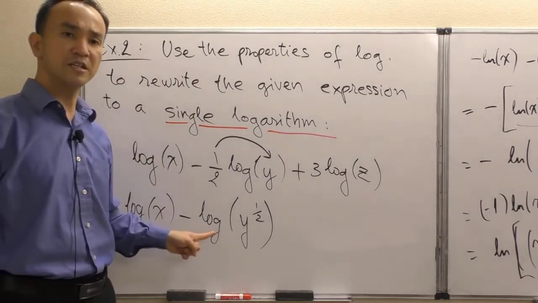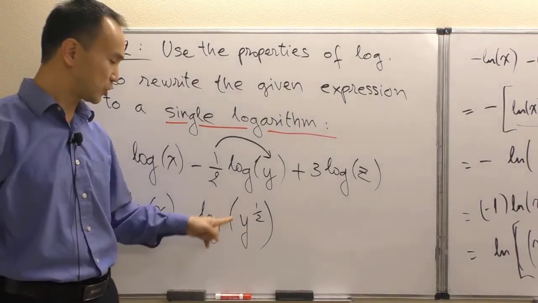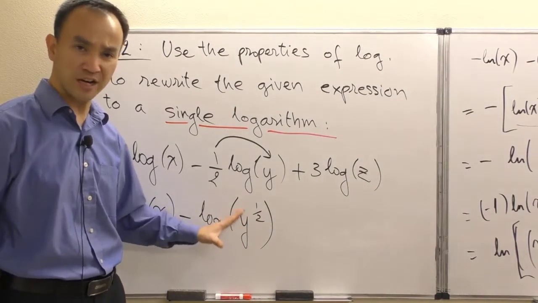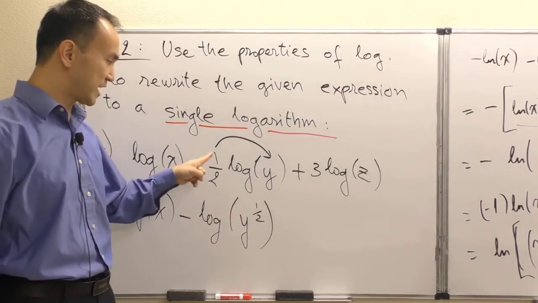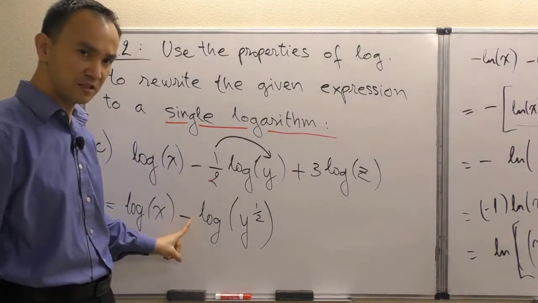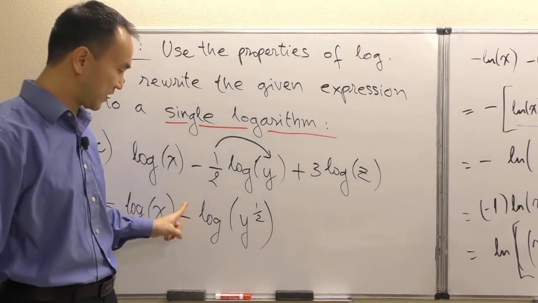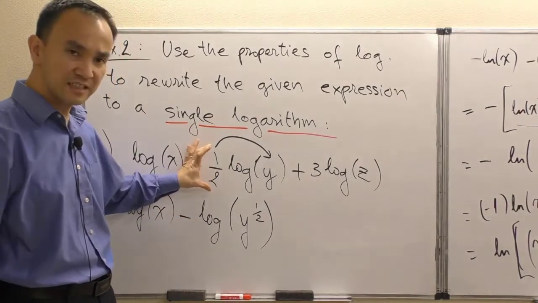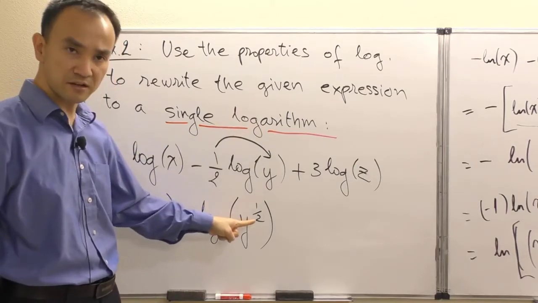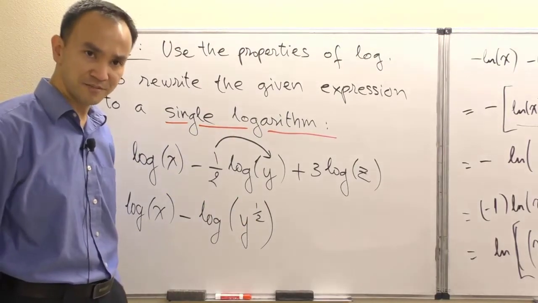Okay, so now be aware what 1/2 power means. It's a square root of y in here, if we have to think of it that way. But for now, at this point, it's not important. We have just now achieved our goal of bringing that coefficient aside from the operation sign right here, aside from that subtraction. We brought that coefficient inside the logarithm and made it a power, an exponent.